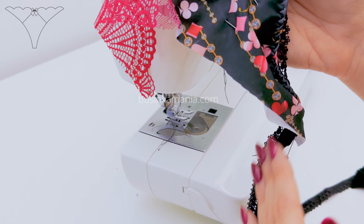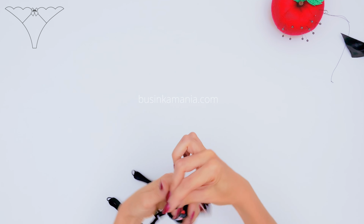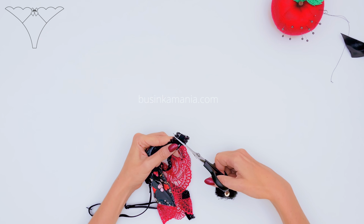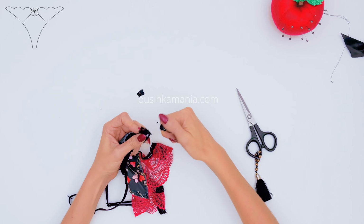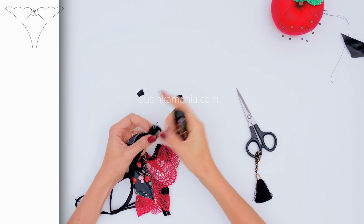Do the same on the other side. Cut off the leftover of the elastic. Then grab the lighter and eliminate the leftover of the threads and the fluffiness of the elastic.